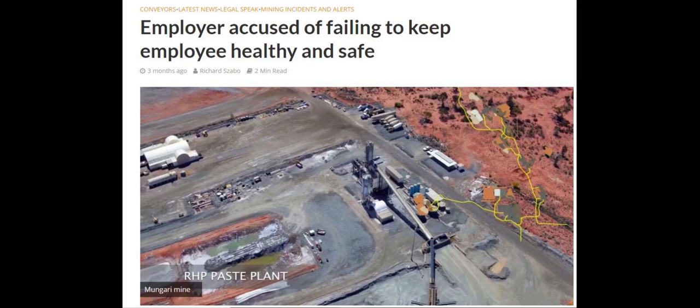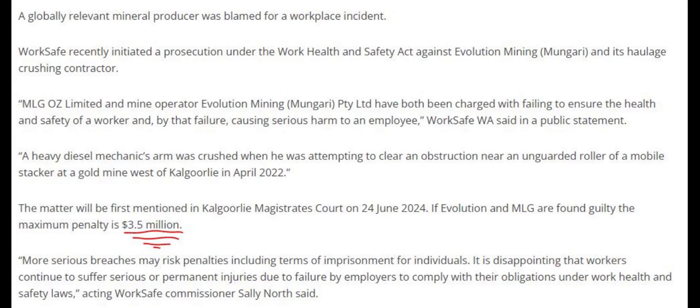Let's go back to the start and look at how our 4-minute safe work procedure can protect the worker and save companies from multi-million-dollar fines and destruction of their good name in the industry. We make the assumption that WorkSafe would not be prosecuting the two companies if the companies provided in-depth safe work procedures and the worker did not follow them. The worker had his arm crushed whilst trying to remove an obstruction from an unguarded roller on a stacker. The roller is on the conveyor.